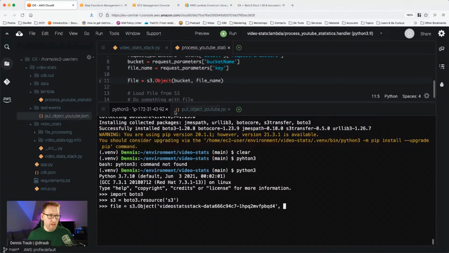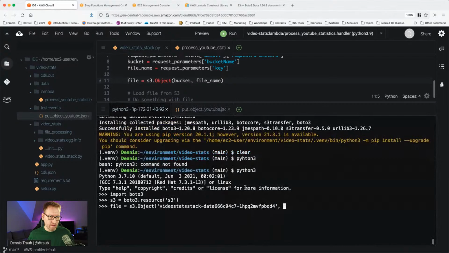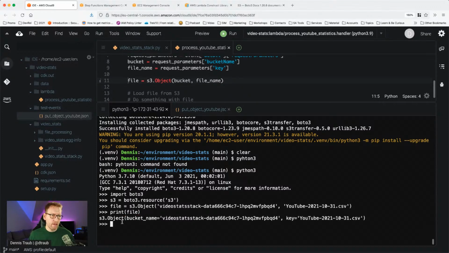And we need the key, which is this. And this is a file that actually exists because we've just uploaded it. So this is our file. And now let's say print file. And here you can see it's an object with a bucket name and a key. And let's say type file.